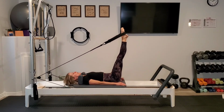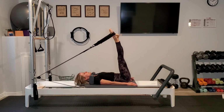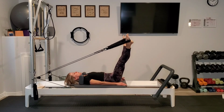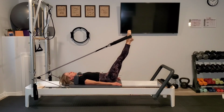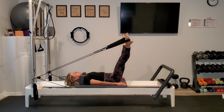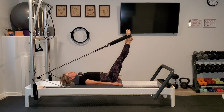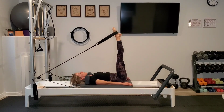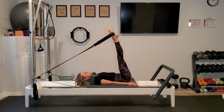We're keeping it nice and controlled. Again, you're probably feeling your inner thighs. Two more like this. And now go ahead, same direction, open it out wider. Getting that glorious stretch into the inner thighs.